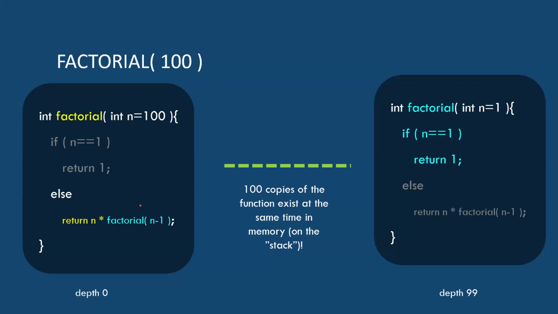Now, true thing, if I say factorial 100 with this kind of code, I'm going to have 100 copies of that function in memory. Not very efficient. So recursion isn't really free. It takes up memory. So if you have an algorithm that needs to go 10,000 levels deep in recursion, let's say chess, right? You're going to solve chess with recursion, probably not going to happen, right? Or maybe solve a Rubik's Cube using recursion, probably not going to happen. Maybe it will, but those are really, really deep recursive solutions, and in some cases we can't calculate all those possibilities, okay?